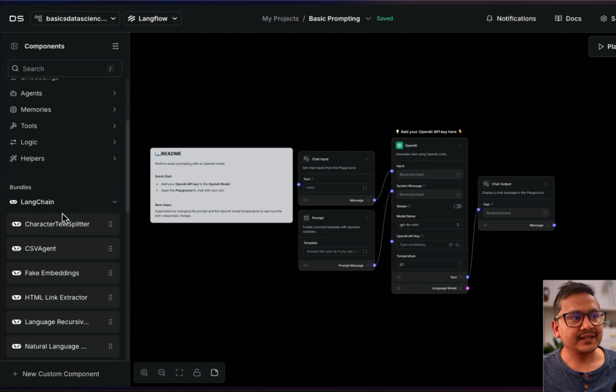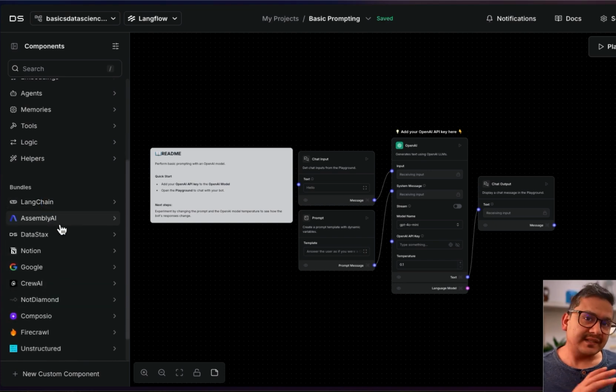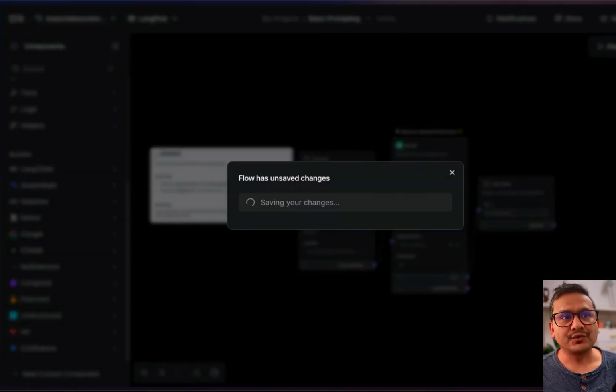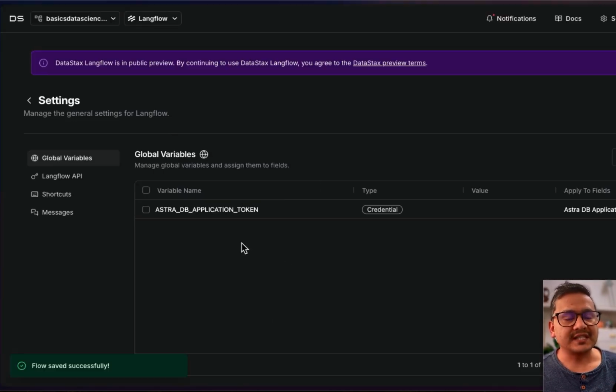With LangChain, you can see all the different extractors or the agents in LangChain. It means you can use different bundles provided for us out of the box. It's quite handy for us. And here you can even create new custom components. On the top here you can see my projects, and there will be many projects as we go, and they will appear in the my projects section. And here are notifications, documentation, and the settings.